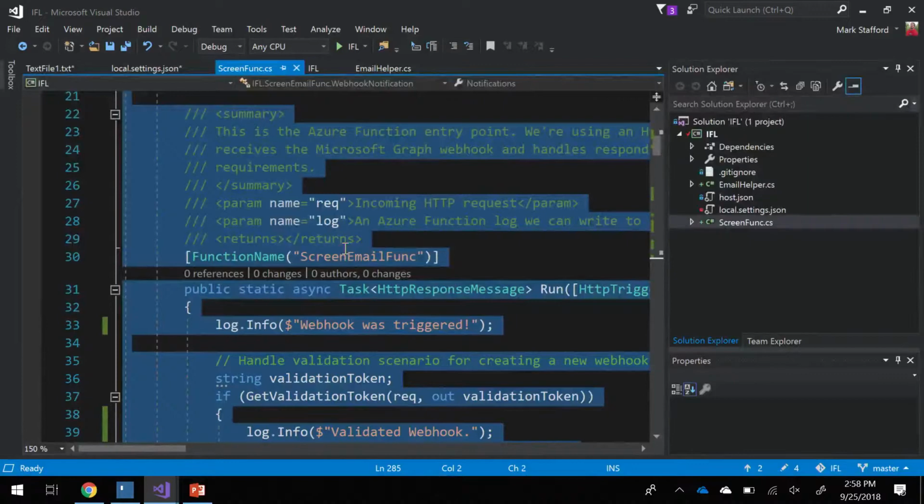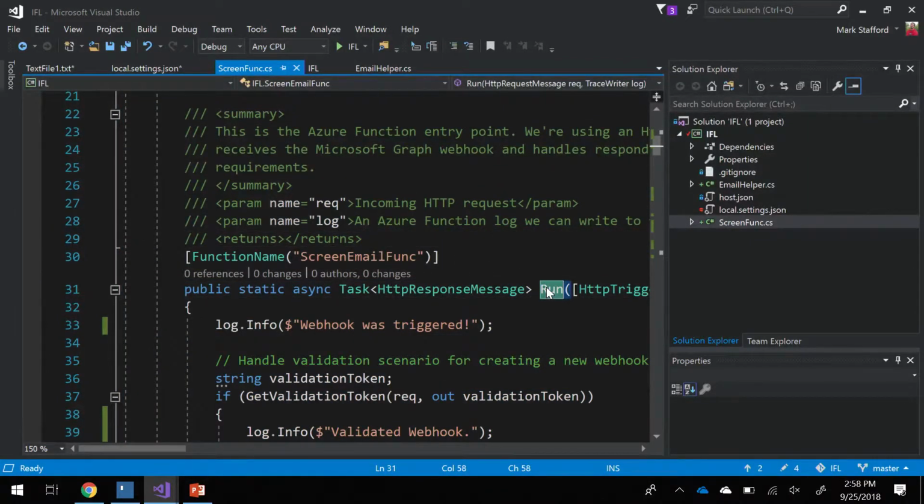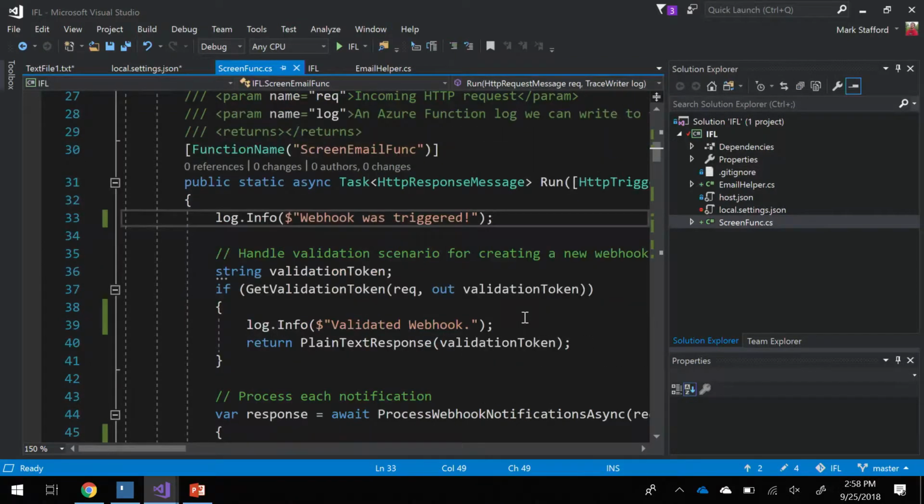Really, the first thing that I want to call your attention to is Azure Functions tend to have a public static method out there called run. That will take in a few parameters, and it will have a function name attached to it. One thing that you really should know, when you are registering an endpoint for webhooks to use, the first thing that Graph will do when you register a subscription for a webhook is it will try to send a test webhook to that endpoint to make sure that it's reachable. And it expects that you will take part of that payload that they sent to you and round trip it to them. It's a validation token, right?